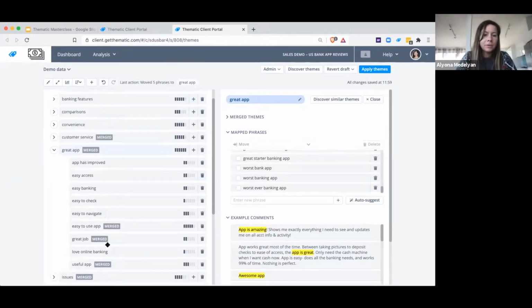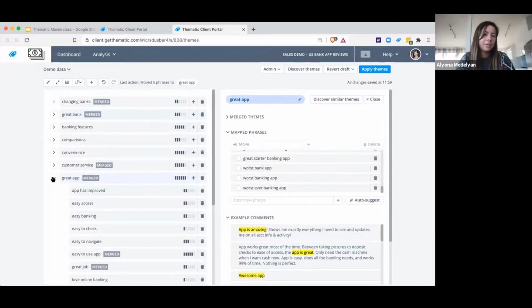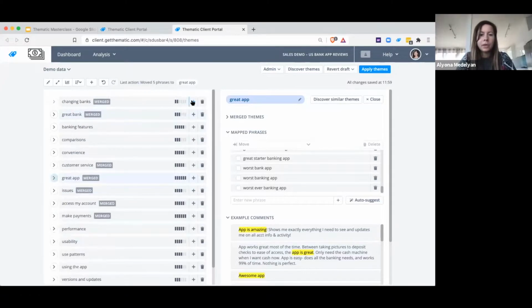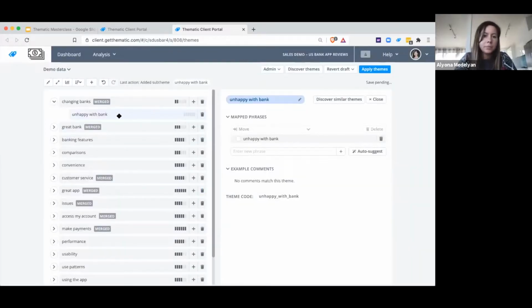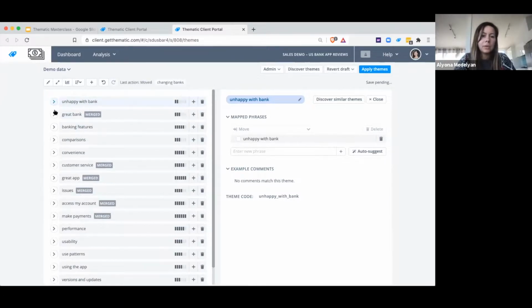And interestingly, we don't have a bad bank theme. So I could create a bad bank or unhappy with bank theme. And when you're unhappy, you are more likely to change it. So I can group them like this.